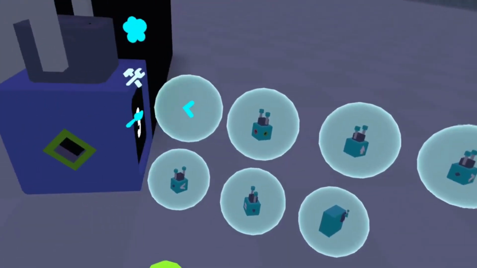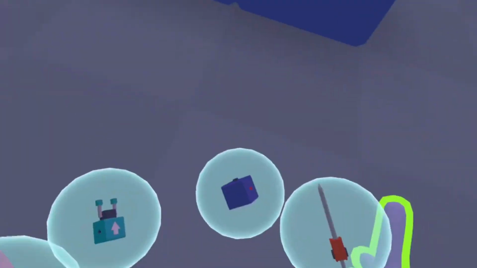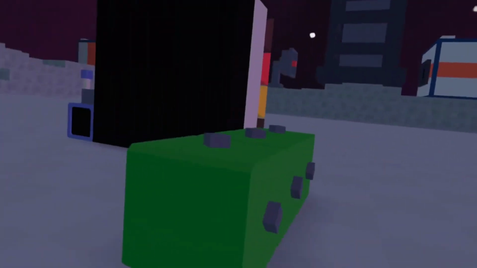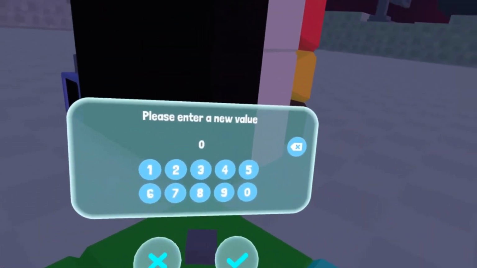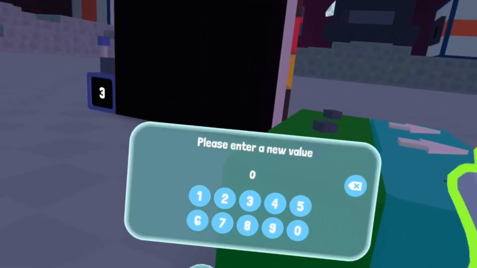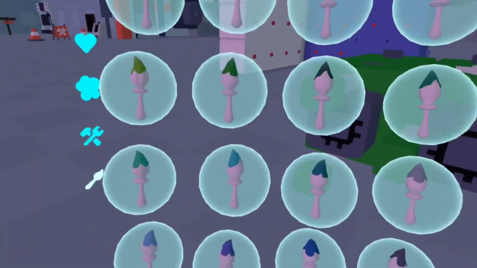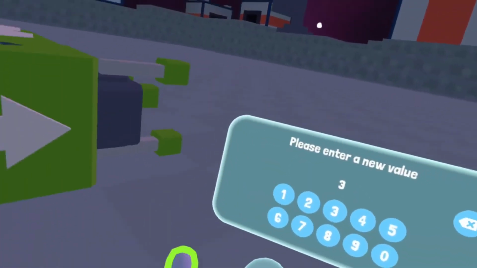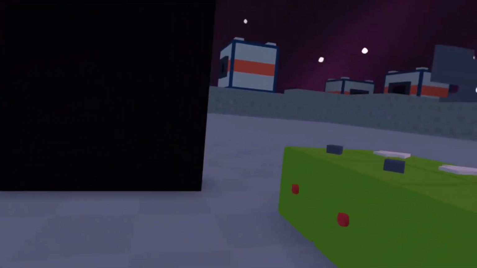Then I'm going to need to set up the frames. 2, 3, and let's just keep it at 3 frames for now. I'm going to color that green, just like the last one. And they are going to be set to variable setters. So this one is going to be 1, this one's going to be 2, and this one's going to be 3. And I'm hoping that it keeps there. I think this is the wrong, it's got to be the wrong color. Yeah, it's this color. Is it still 3? It is still 3. Cool. I'm just going to rotate it to fix the rest. Great.